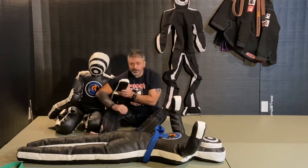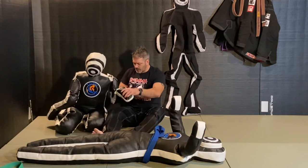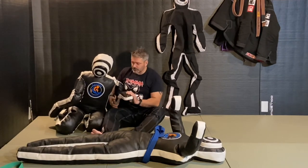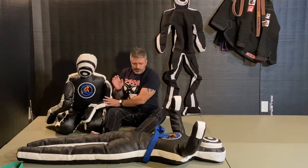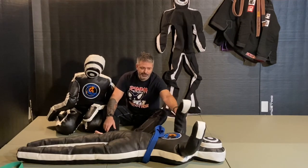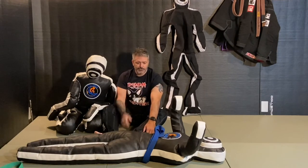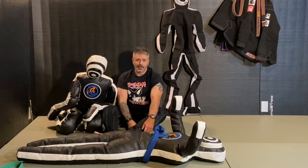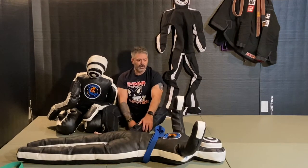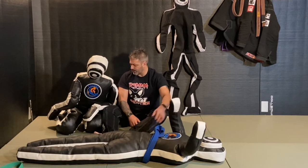Again, you have these arms, these hands here that bend for wrist locks. You got a little come along here. Work on your 2-on-1, you got some wrist locks. This dummy's arms are fixed, right? And I don't have them quite stiff, so they're just kind of sticking out like that. They move a little bit. So again, it's however you want to fill it. I kind of didn't keep it too tight because I wanted to move around a little bit, but I don't know if it really makes a difference whether they're super firm or loose like I have right here.